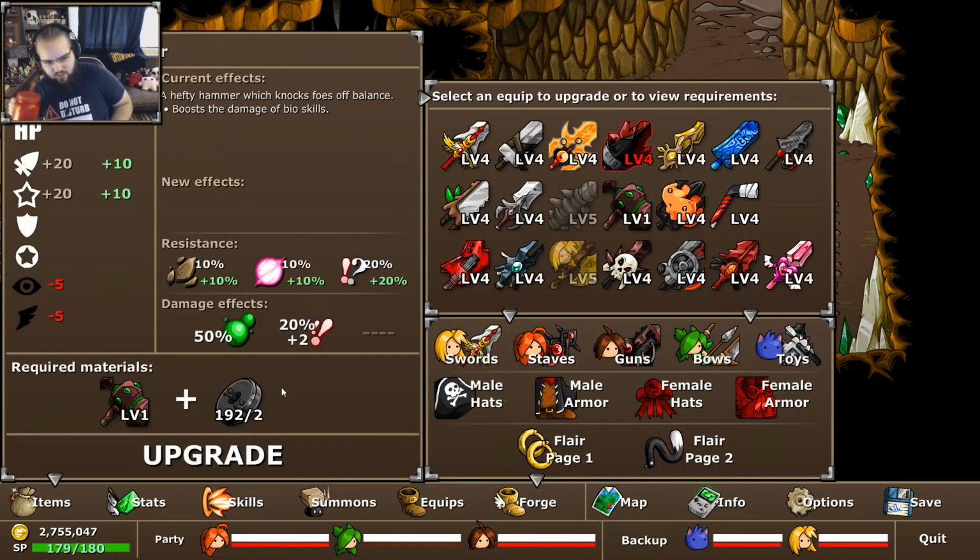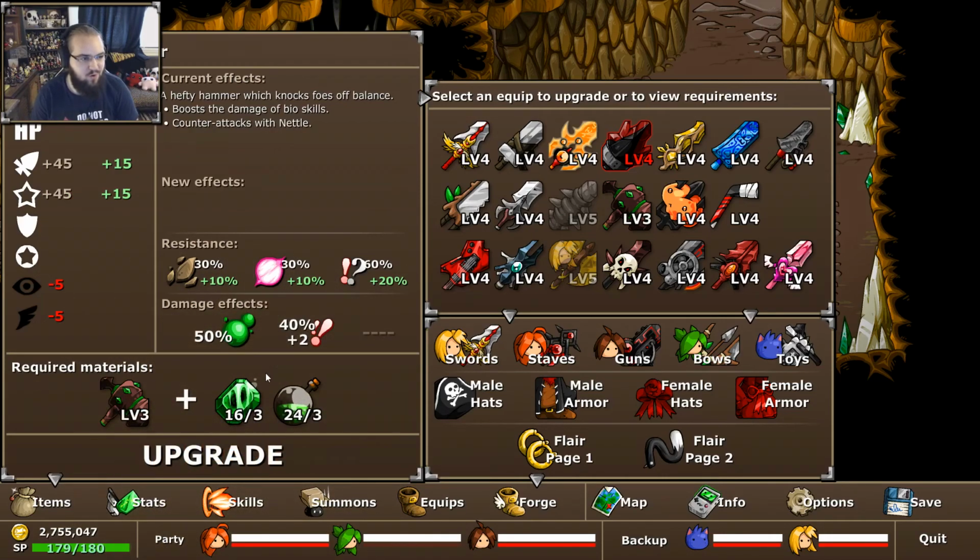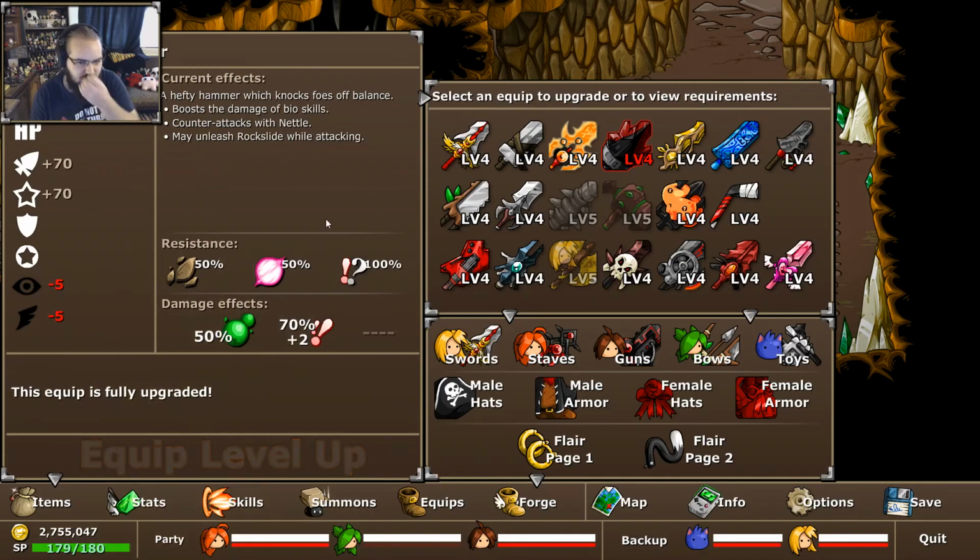Boost damage of bio skills, pretty standard. You can confuse and stagger immunity at full level, which is nice. Pretty okay resistances. Mixed attacking set. Counterattacks with Nettle, always handy. Free damage. May unleash Rock Slide. So that's kind of the interesting thing, is that at max level it may unleash an Earth attack, which I think Rock Slide's pretty standard, pretty standard Earth attack. Chance of staggering, maybe. I'm not even 100% sure on that.